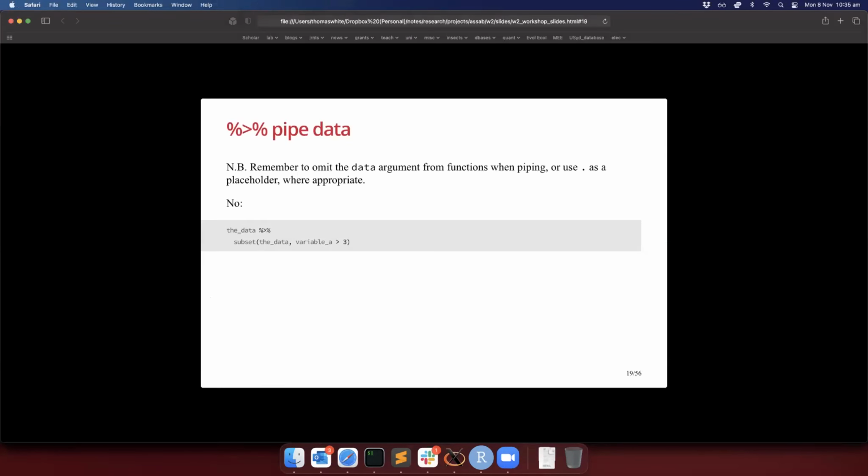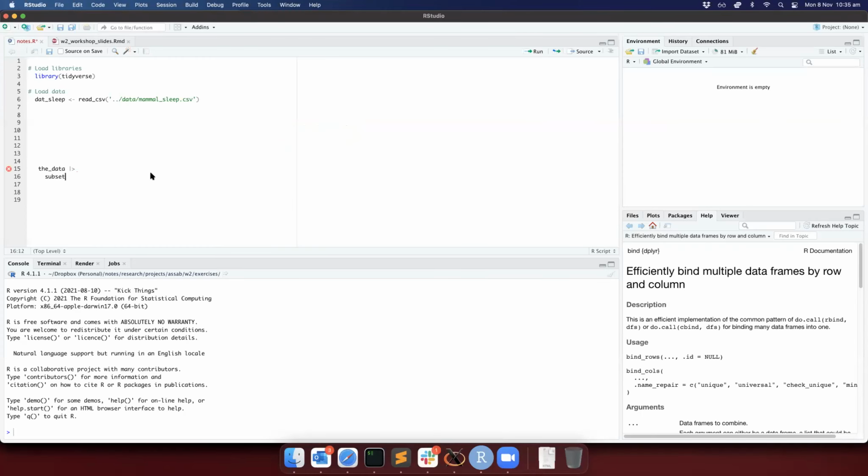Let's just reproduce this subset variable. Oops. A is greater than 3. So that's sort of what we're working with. And I'll pretend if we want to assign that to an object, there are a couple of ways you can do it, but I would suggest just doing it like you do in R already.